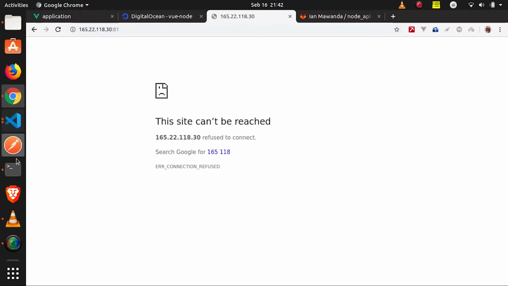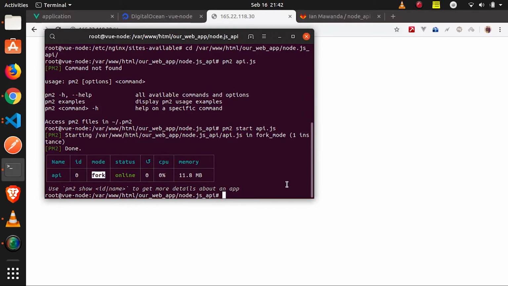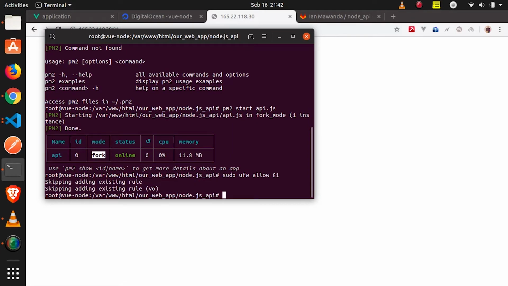Oh wait, we were supposed to enable after allowing sudo ufw allow 81. Remember that we were supposed to enable it, so go ahead and say sudo ufw enable.